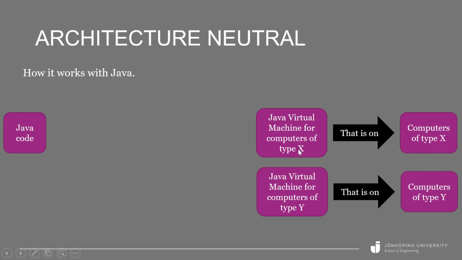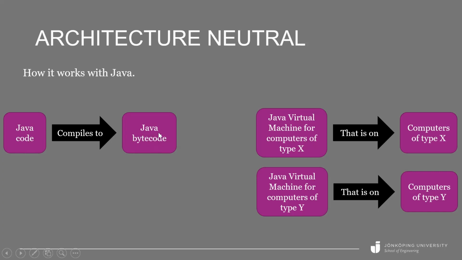Then the users over here should in theory be able to run the Java code we have here, but to speed things up, the Java code is not sent directly to these Java virtual machines. Instead, we, the programmer, first compile the Java code, not into machine code, but into another format called Java bytecode. So this is just another representation of our source code.